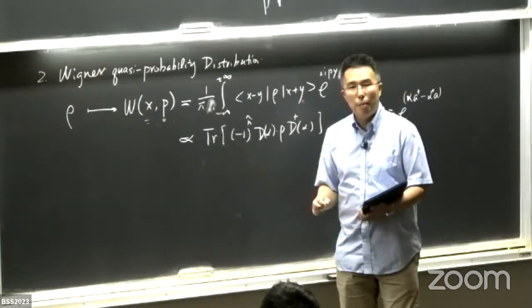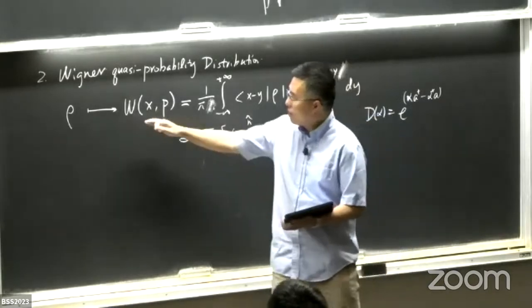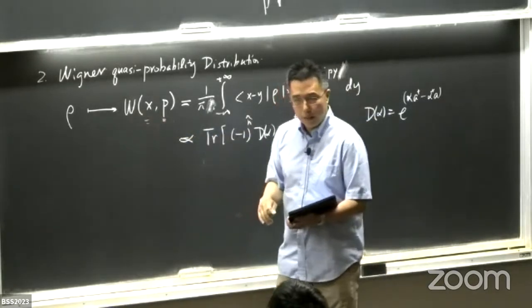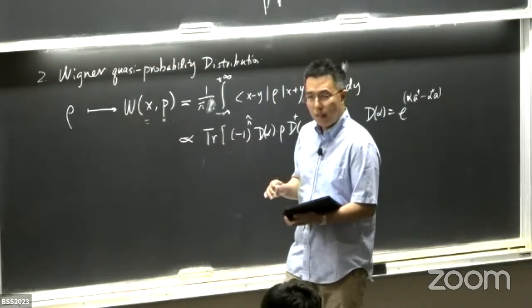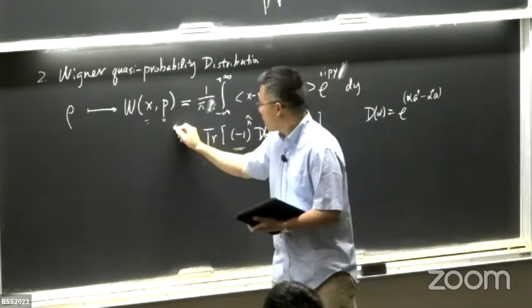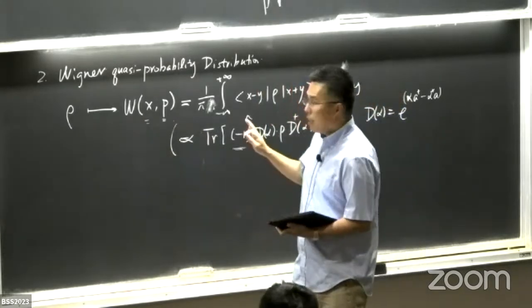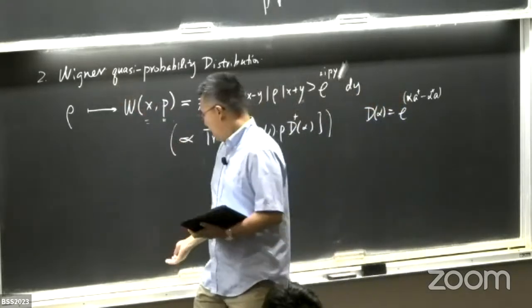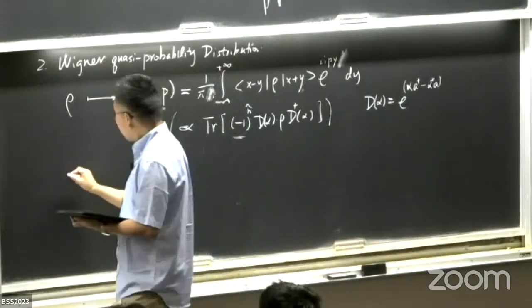Then you ask how many photons are there? Is it even or odd? And that gives you something proportional to the Wigner function, which is how experimentalists directly measure the Wigner function. Okay, I'll talk about how to do this parity measurement in a minute, because it's also important for our quantum error correction. But here, the reason I introduced the Wigner function is because I want to use it to define another property called the Gaussian state.